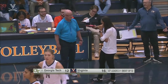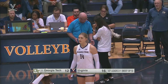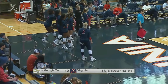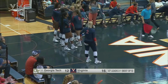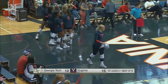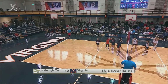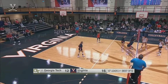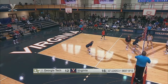An audible sigh of relief from Shannon Wells, who actually stands on the other side of the court and stares at this conversation between Michelle Collier and the referee. Awaiting the whistle for action is Brooklyn Borum. Gigi Carvacho on the court. And here is Brooklyn Borum to let it fly.